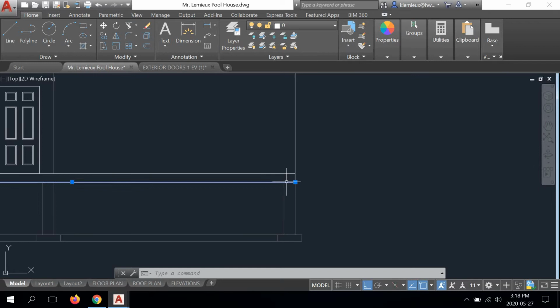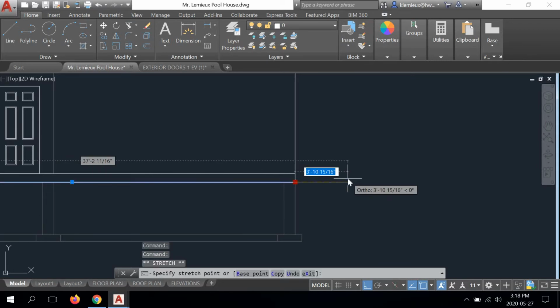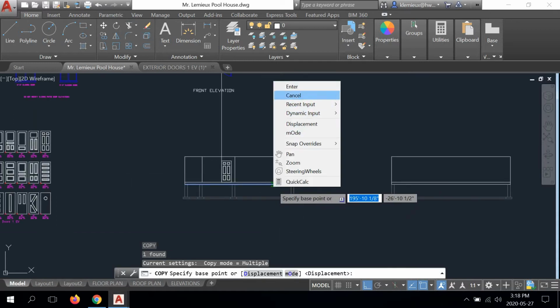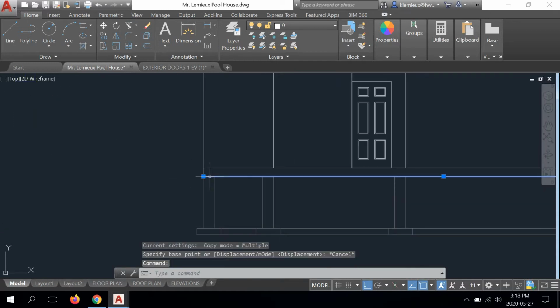Now, one thing you can do with this is you can grip this line, this grade level line, out 3 feet.